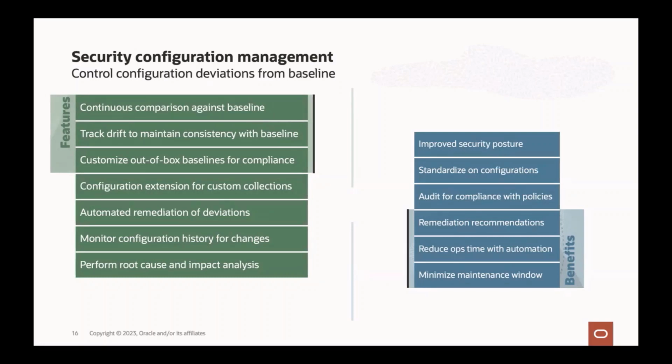Besides tracking deviations, configuration management enables you to standardize the number of configurations in your data center so that it enhances your security posture and also reduces maintenance. With drift management, you can continuously monitor and ensure all your targets are compliant with your baseline. You can collect your own customized configuration by leveraging configuration extension and deploy it on the target. Out-of-the-box security baselines will enable you to continuously monitor the configuration to determine your security posture, and also give you flexibility in customizing to align with your policies.